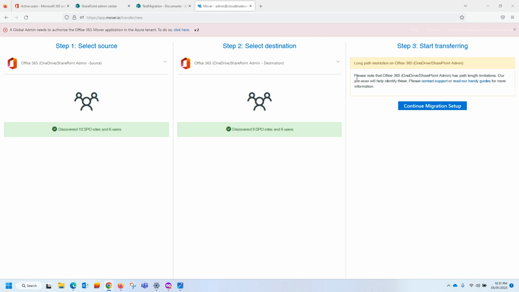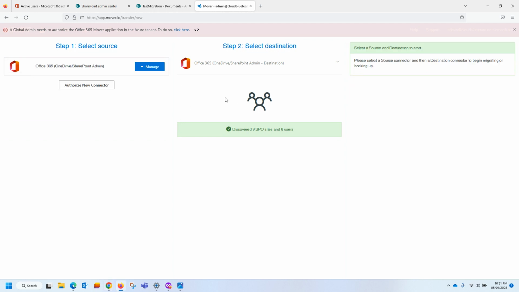So if you see, before this, it also says, please note that Office 365 OneDrive SharePoint has a path length limitation. Our pre-scan will help identify these. Please contact support. I'm not going to do that right now. But what I'll have to do is select the source tenant.